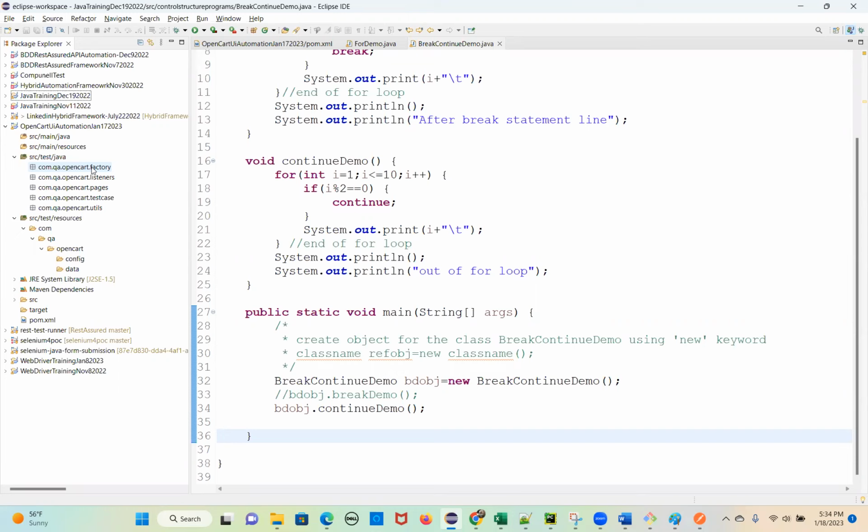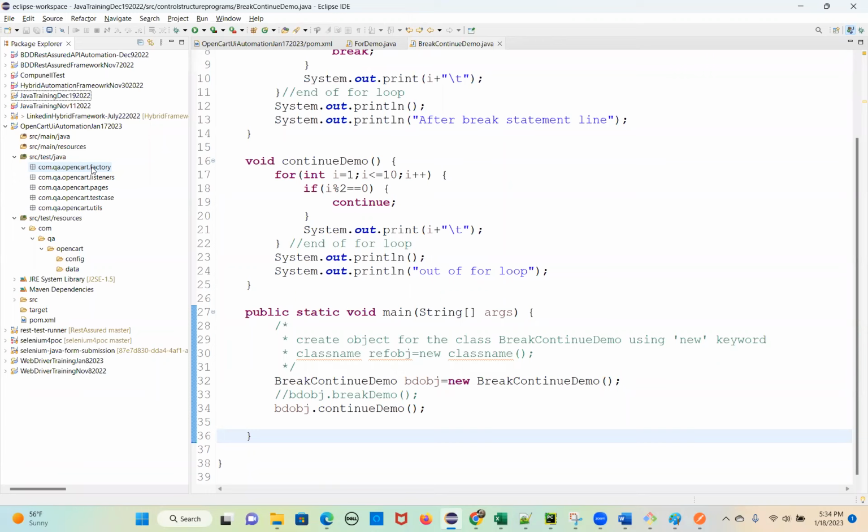These two we're going to write in this driver factory. And if you want to run in different browsers, how can we control that? All that logic we are going to build here.